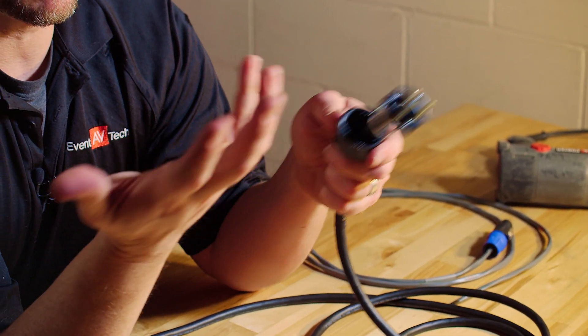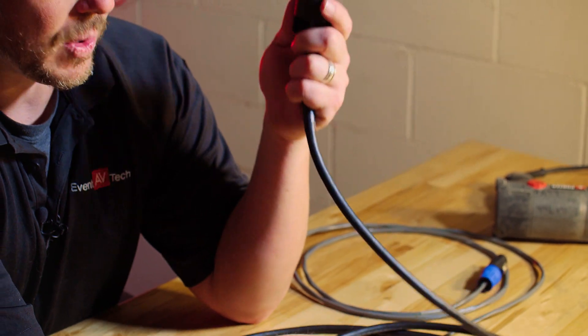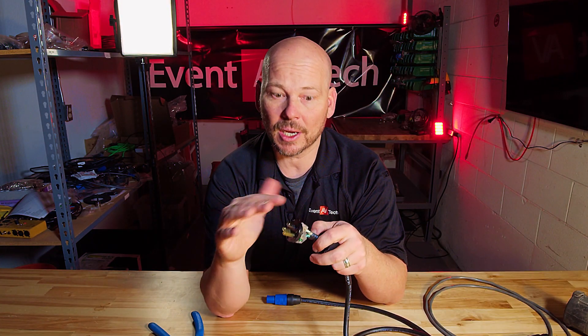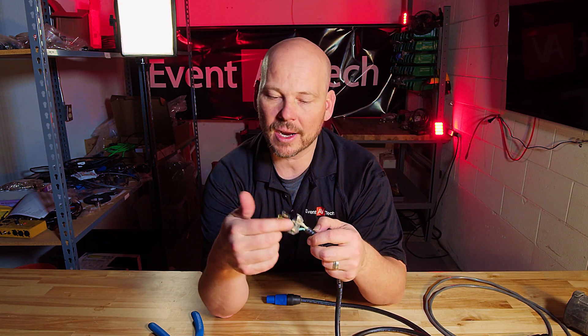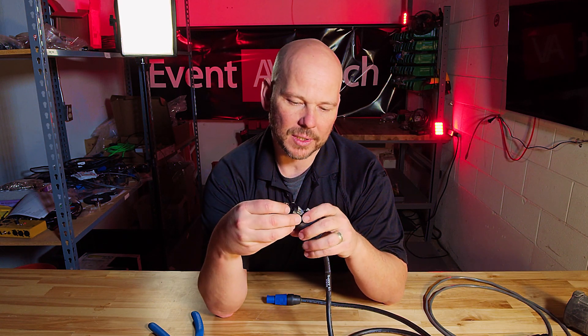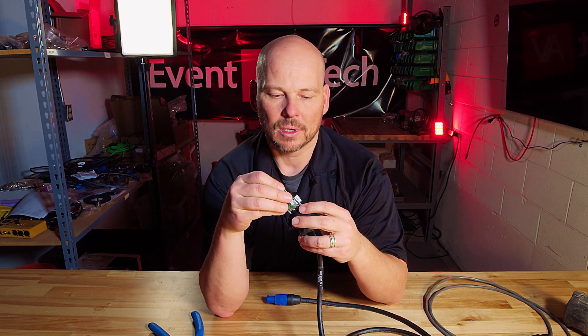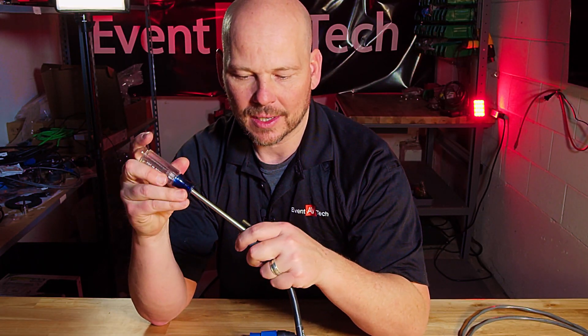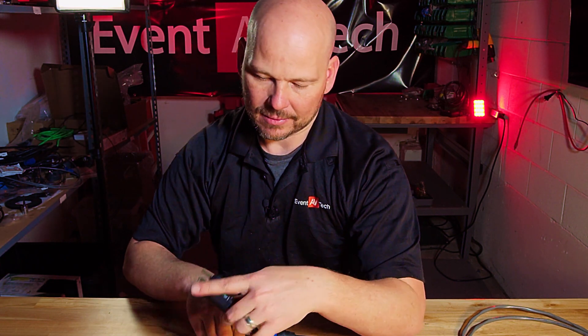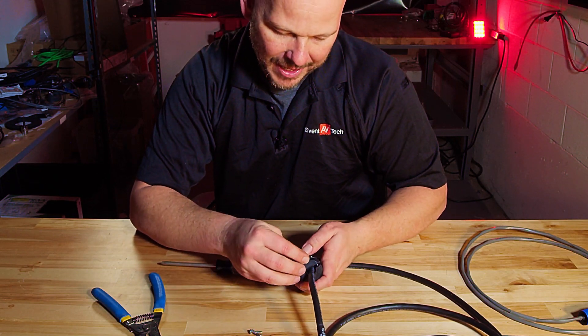There's still more. What if you have an extension cord and you want to put a cord cap on it? A cord cap is what we call an Edison plug that goes onto the end of an extension cord — maybe a damaged one, or you're making your own whip. Same thing: strip it back, three leads — hot, cold, and ground — make sure they're connected to the right terminals, then take the cord cap and screw it all together. They all tighten down a little bit differently; this one has tightening hardware on the face and the strain relief goes on the back.